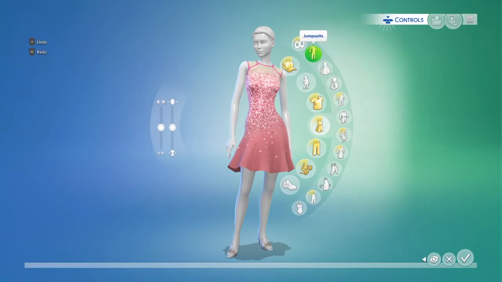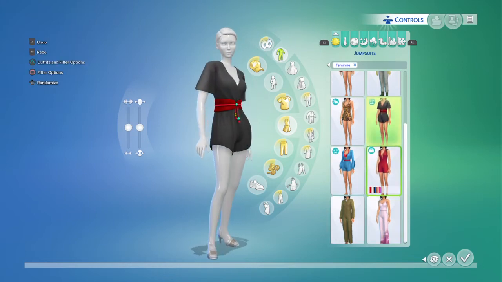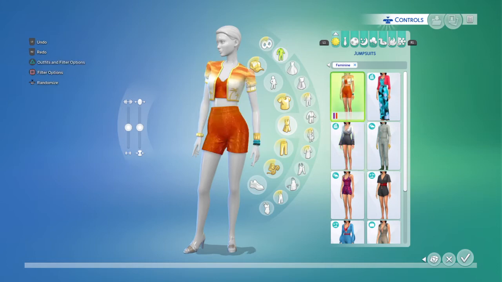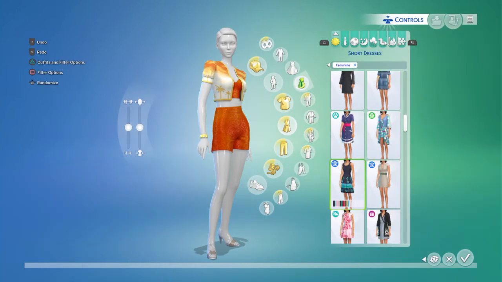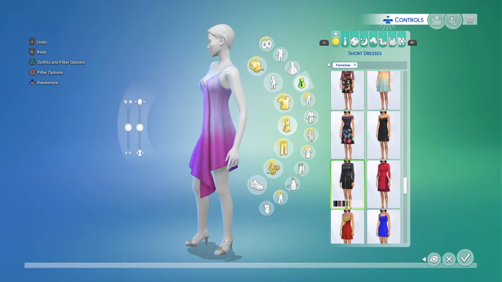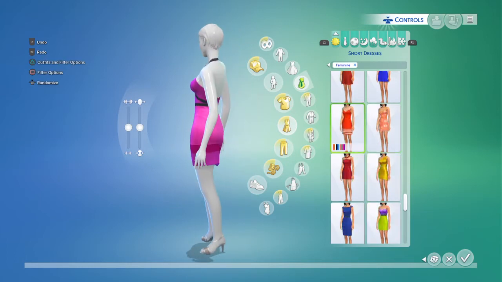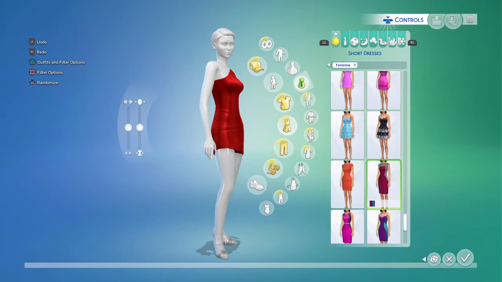Hold on, let's just have another... let's look at the jumpsuits. What's this one? That's cool. I don't know why I picked that one. Oh no. Short dress. Oh, what was that one? That was kind of nice-ish. Around the world, girls! Why do I keep picking grey? That'll do. Yeah, that's why that.